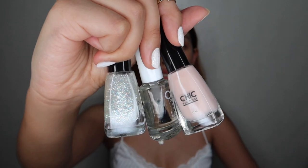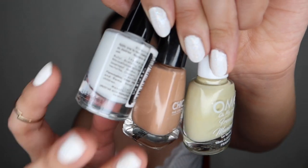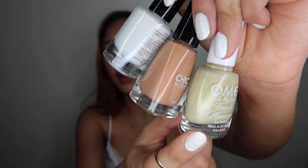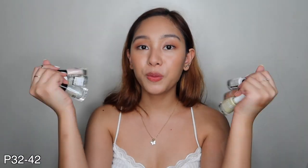Let's go through the nail polishes I bought — I have six. My sister and I hoarded them! As you can see, I'm currently wearing white with a glitter top coat on my nails. There are the first three shades, then white, nude, and a matcha-like color. So cute! I'm really excited to keep switching up my nail looks. My sister Ina does my nails for me since I can't do them myself.